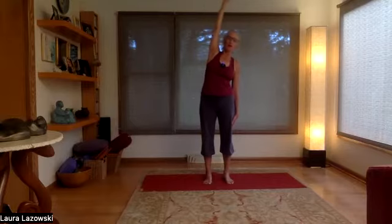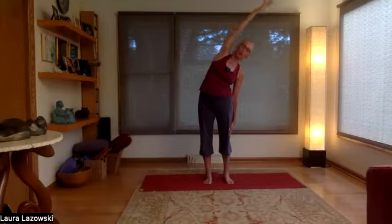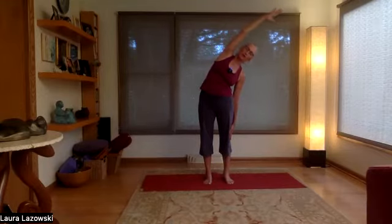Now reach the right arm up. Now you're not turning the hips to the left at all. They're staying straight. Now slide down that leg as you bring your right arm over and open up the right side of your body.